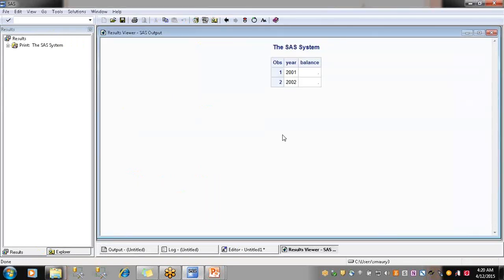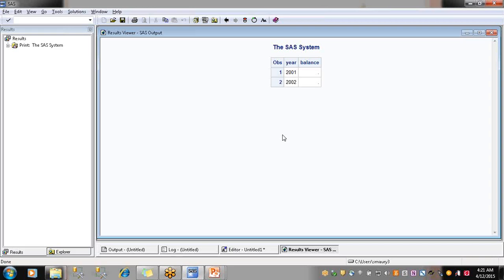So you can see I have got two entries in the year column, that's year 2001 and then year 2002, but in case of balances I have a missing value, right? I don't have any value. Why?